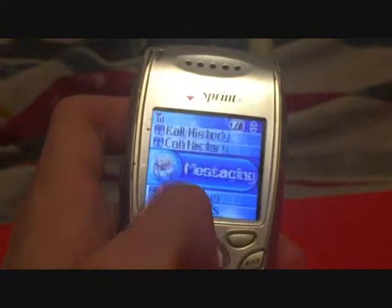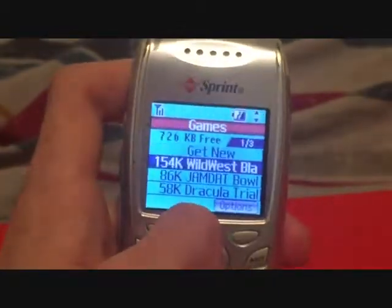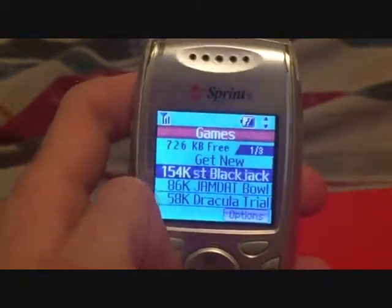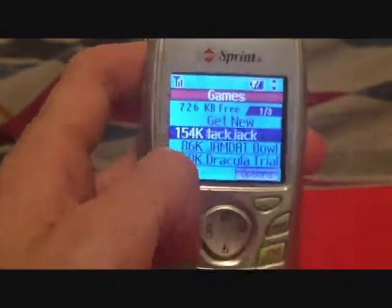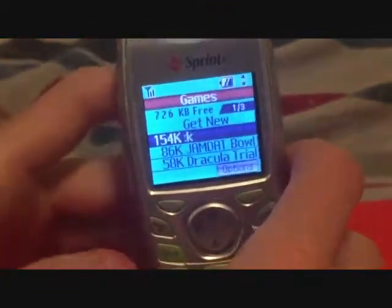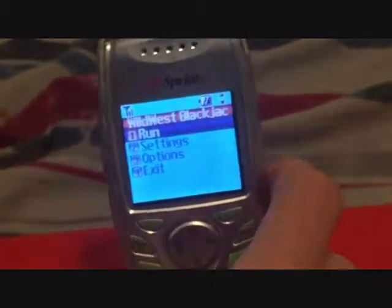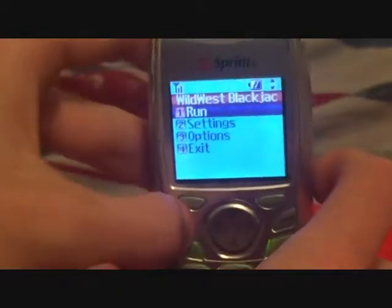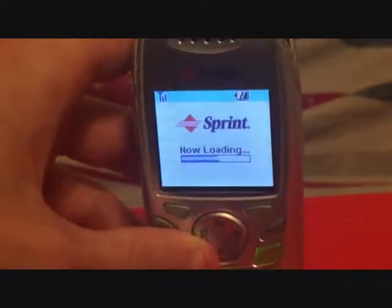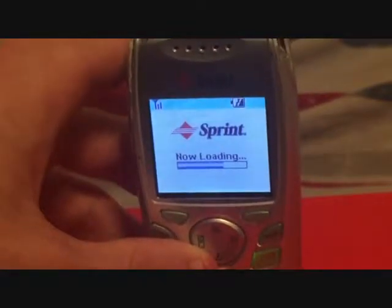So you got to go over here to downloads, enter, and games. So here's the first game, Wild West Blackjack. These are all the demos. We never got the full versions of these games on the phones because mostly they were just too expensive and they cost minutes. So we never actually installed them. So here's the first one. We'll go on and run the executable. It'll take a second to load here.